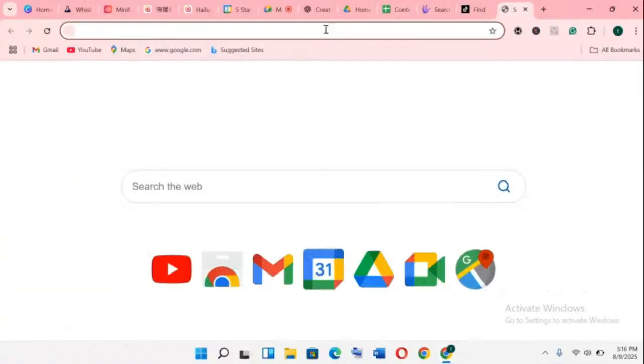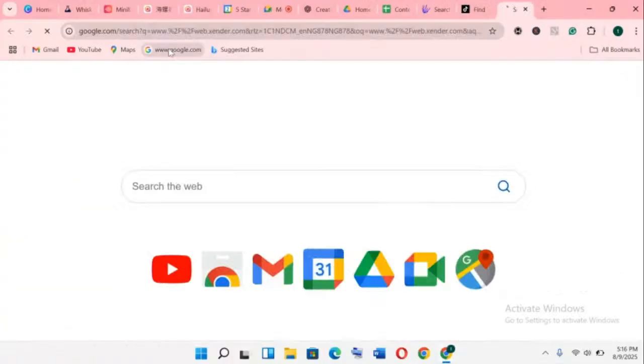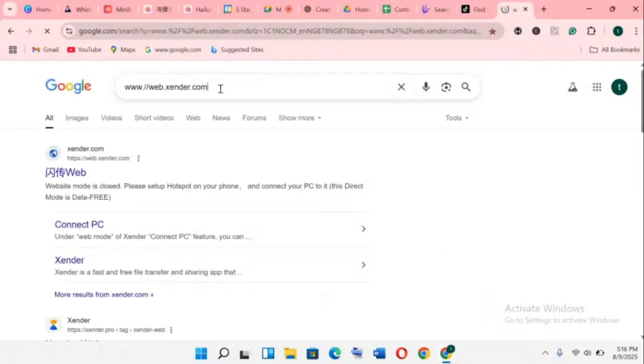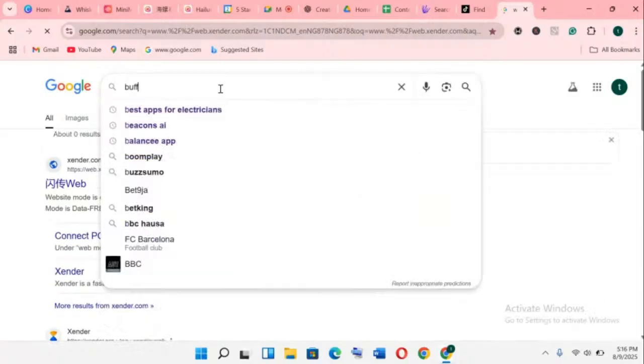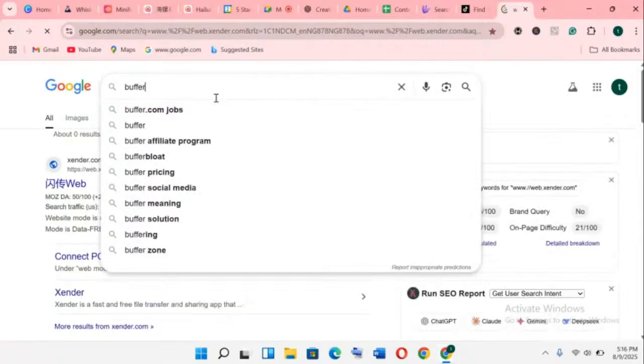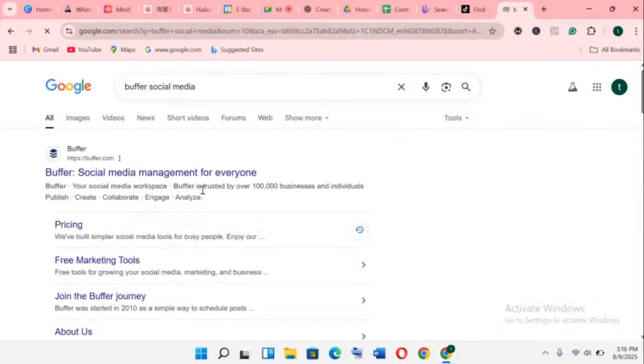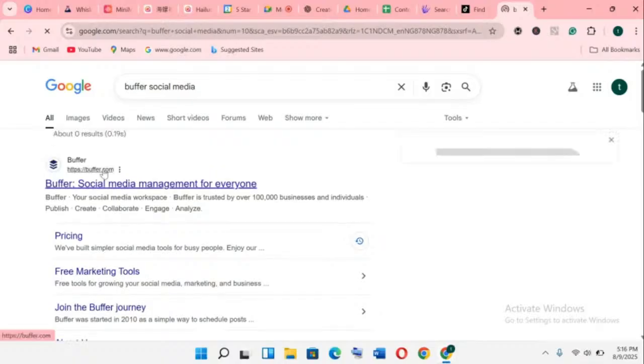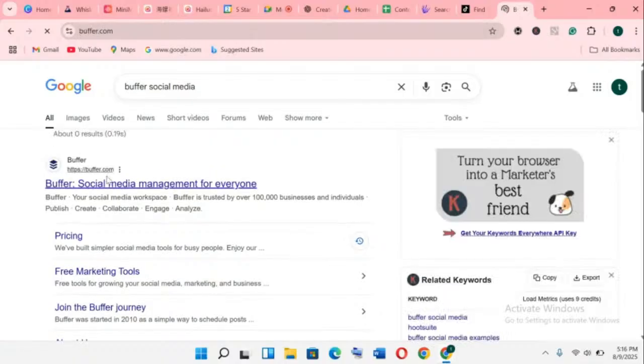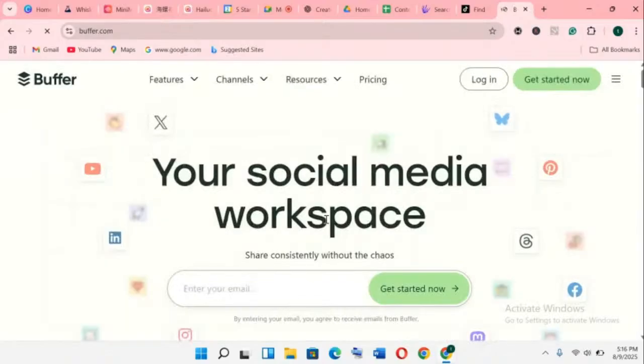But if you want to use third party apps, there's another app called Buffer. This is it, social media management for everyone. You can come to Buffer and sign up.